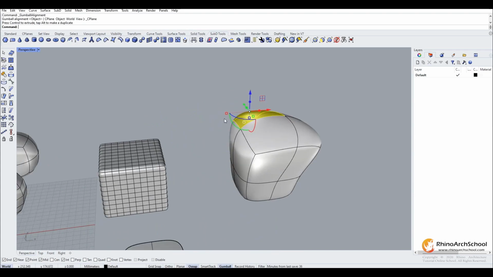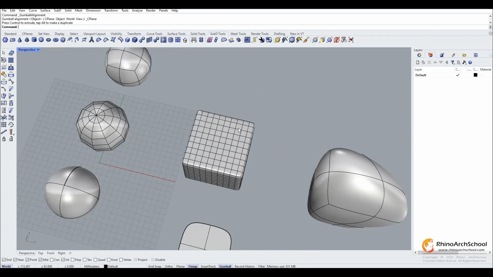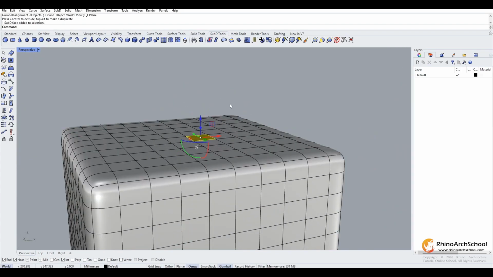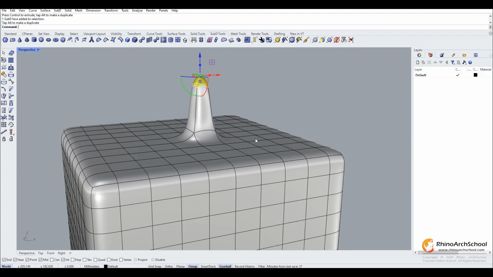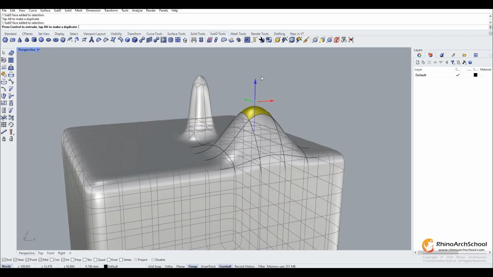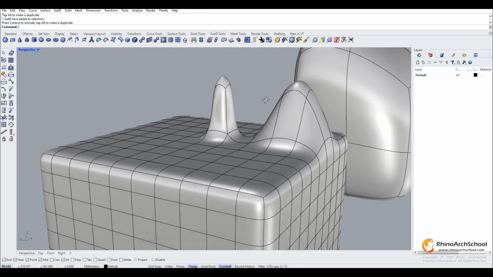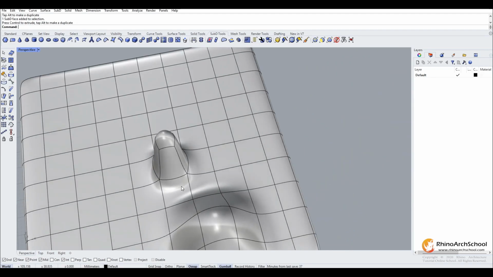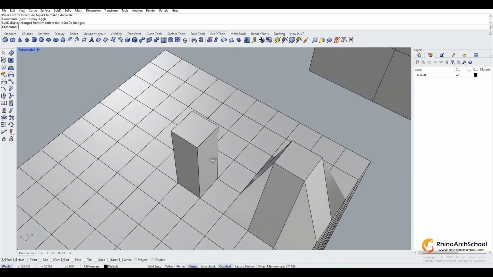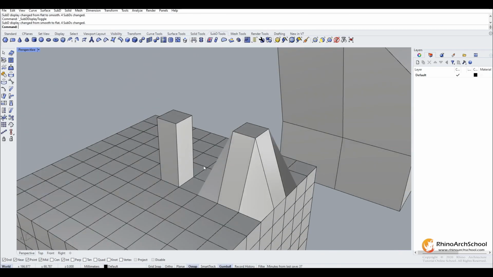We can also extrude a face using gumball. If you see below the arrow there is a circle. If you click this, you can then extrude the faces. This is an extruded face. Then we'll simply use the Move tool. You can see how it differs. By using the Move tool, it moves the surrounding subdivisions. By extruding, it is more extruding just the single object. So here, you can see the difference between moving and extruding the faces.